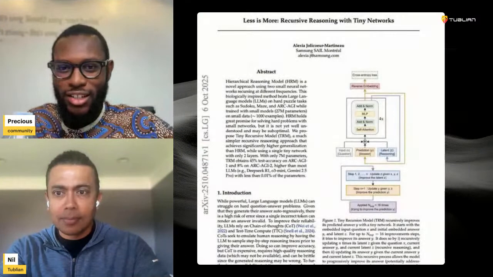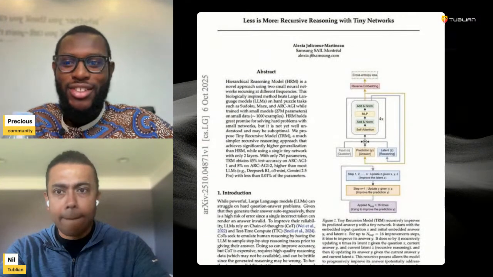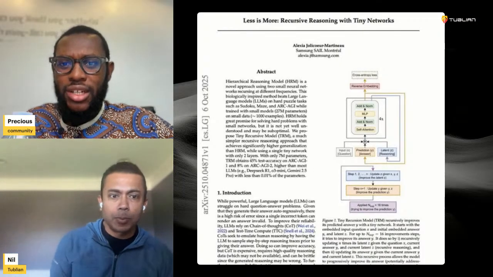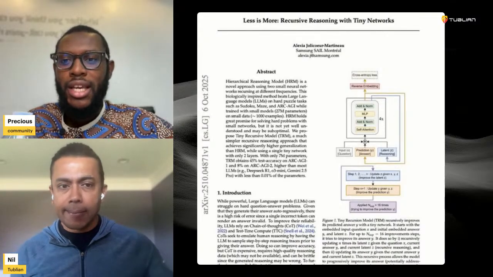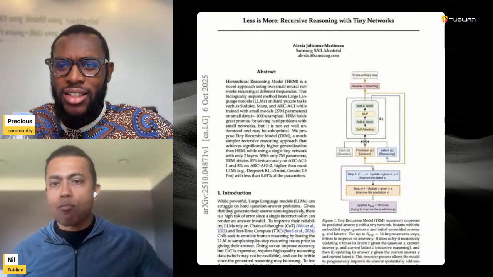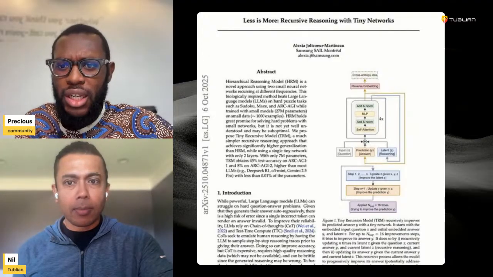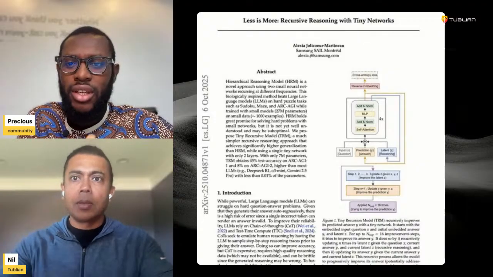So the next story I have here is Samsung. This is very interesting. I think I have the paper somewhere here. Let's just put it on the screen. This is the great transformer model. It's called TRM, Tiny Recursion Model. It's a 7 million parameter AI that beats giants on ARC AGI. So it's a research paper, right? I'll have to look for the link to the paper and drop it in. I got the link.